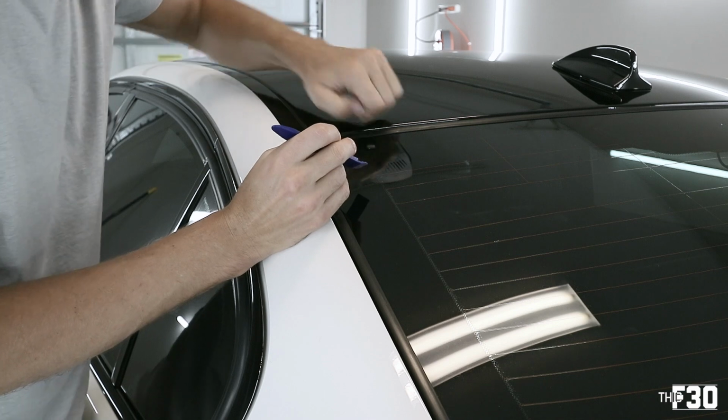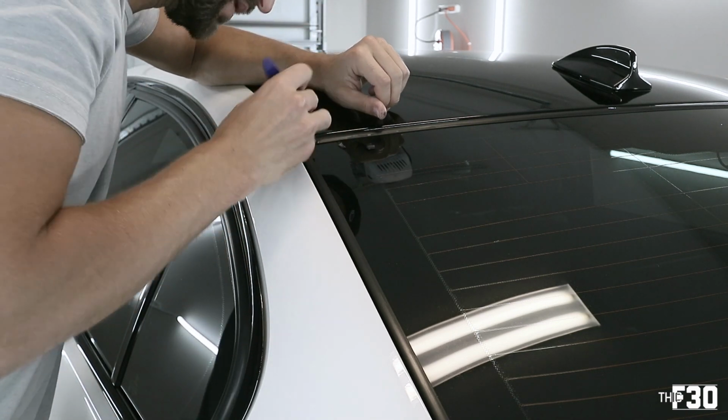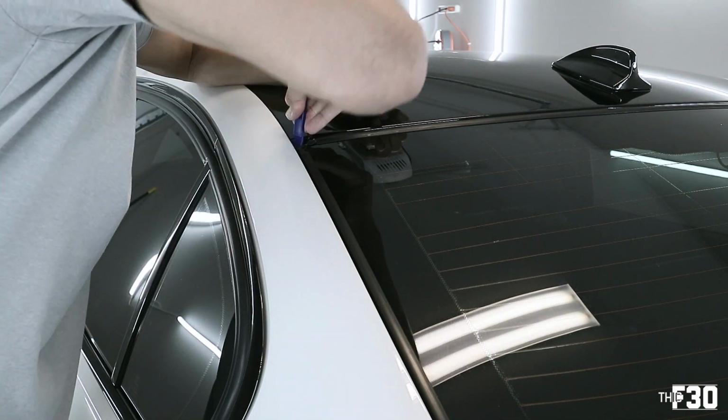So the most difficult part is to just get it started, and then once you get it started, I think we should be able to take it out in maybe bigger pieces.